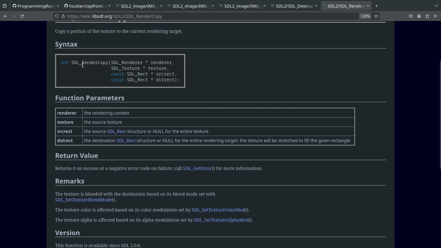But since this is a drawing thing that's happening in the game loop, I'm not going to check to see if this failed, because imagine you're playing at 60 times a second, and you're playing for 10 minutes. Even if you're playing for 10 seconds, it's 600 frames.